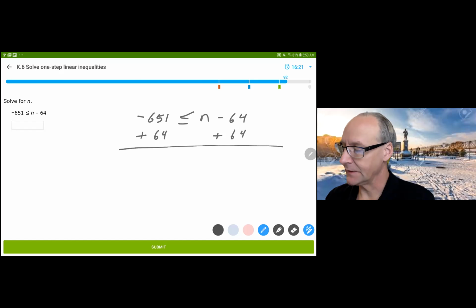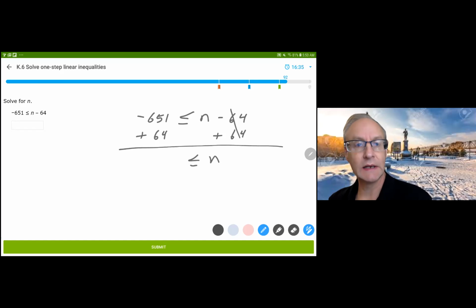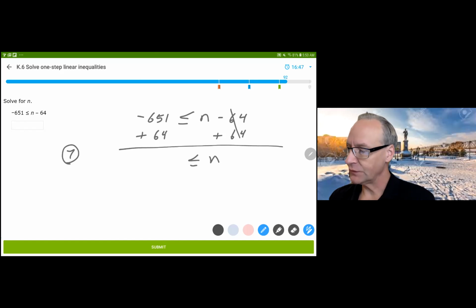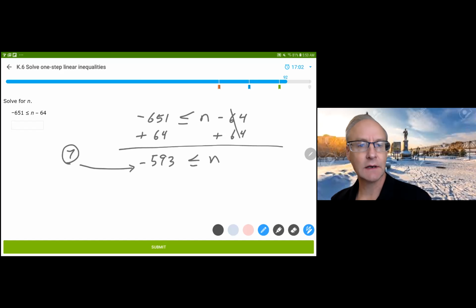Now, one good thing is that my larger number is on the top, with the larger absolute value. When I add 64, I'm really taking the difference of these two values, and negatives are going to win. Now, it just so happens that 64 and 51 are 7 apart. Now, think about how I'm using that 7 to help me. If this was 51 that I was adding, then it would just be negative 600, wouldn't it? But I'm adding more. So it's going to be negative 593. Think about how I used the 7 in the conjugate to do that.